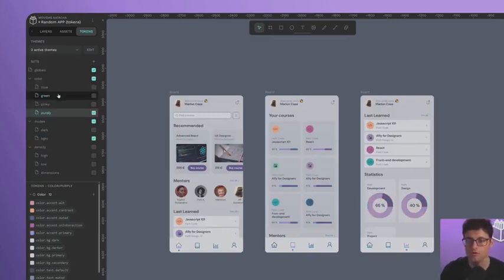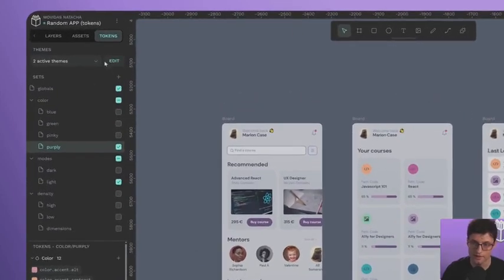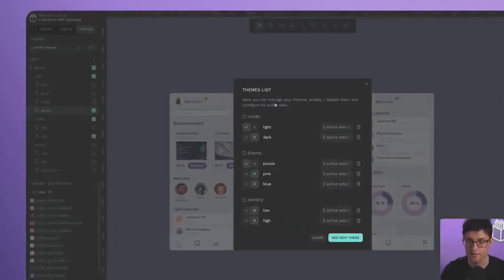So how do I create themes? Themes are a set of sets and subsets that are related to each other and together modify the visual I've created. To see this more clearly, let's look at the themes list. These are the themes I've created: dark and light modes, different themes for look and feel, and density settings.